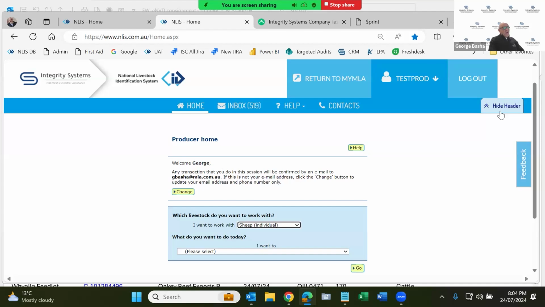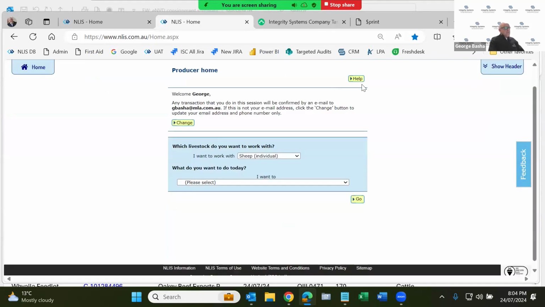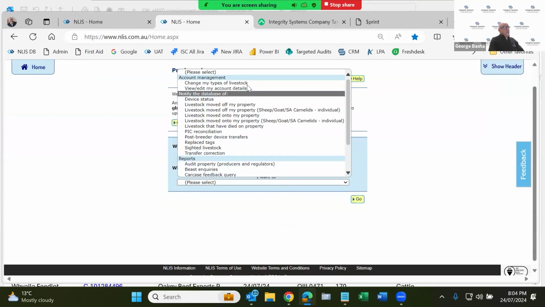The first thing I do is I click on hide this header. I don't need these anymore. It just gives us more real estate. Now I'm going to work with sheep today, but if I wanted to change this, I'd click change my types of livestock.